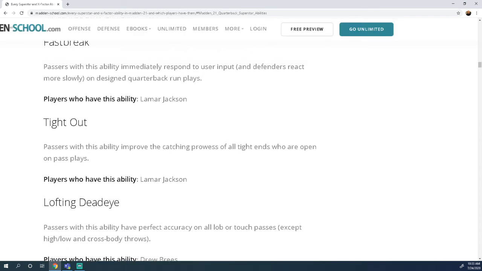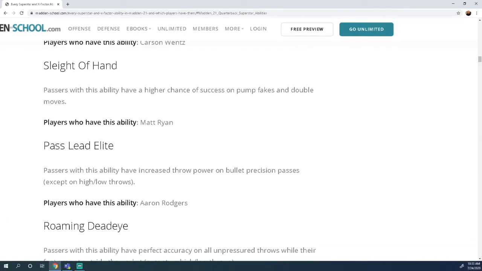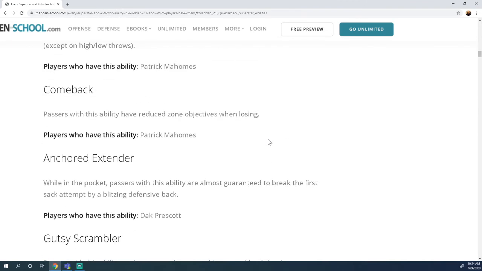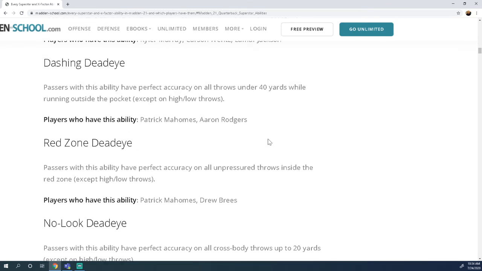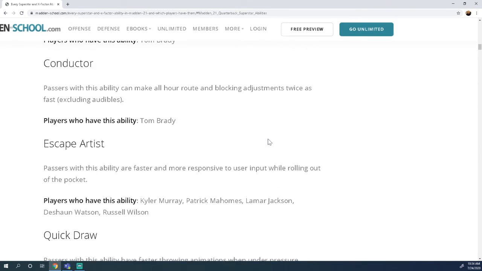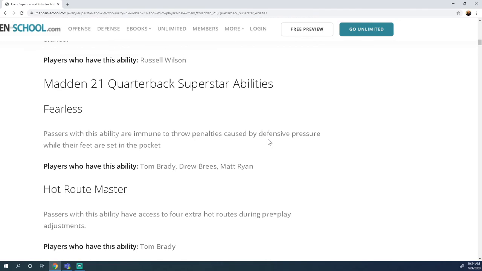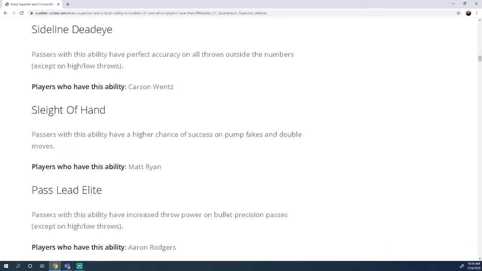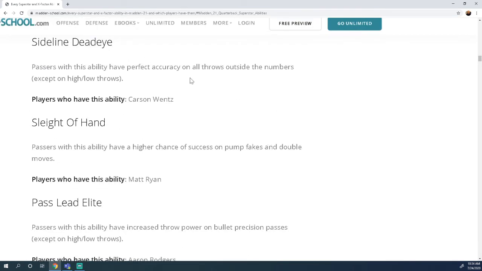And the other ability that I'm really interested in, the one thing that does kind of interest me about Carson Wentz here, is the ability to throw it outside the numbers. Let me see if I can find that one real quick. Here we go, right here. Sideline Deadeye. That one interests me, because on all throws outside the numbers, there's no cap to it. So he's going to be able to put it in there.